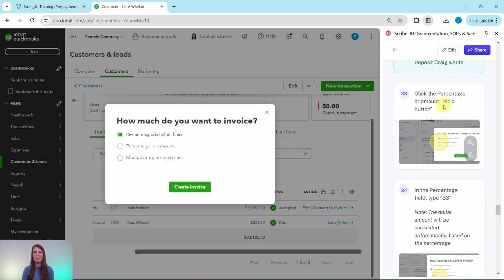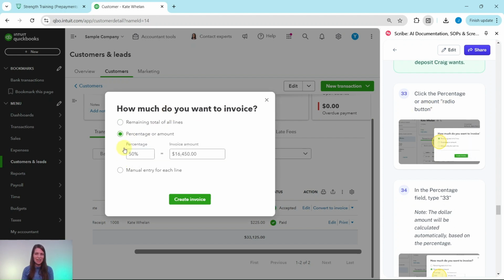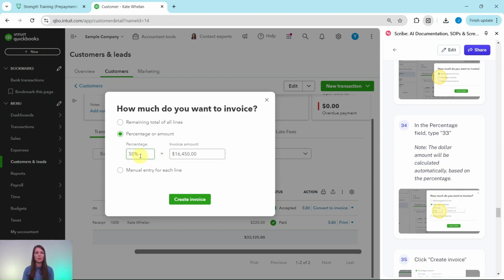So we're going to click on the radio button next to percentage and amount. Go ahead and click on that. And then in the percentage field, we're going to type 33. So click into that, delete that 50% and type 33. When you hit the tab key over, you will see that QBO will automatically make the calculation of that 33%, that 1/3, based on the percentage here.